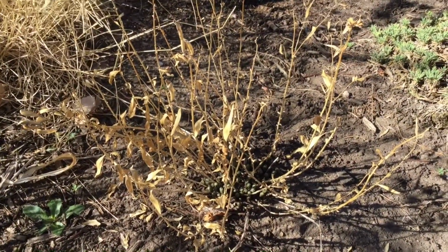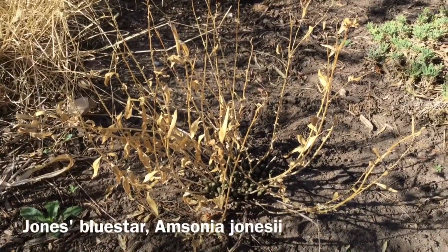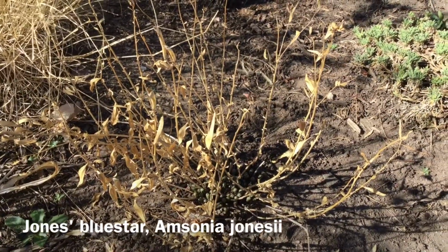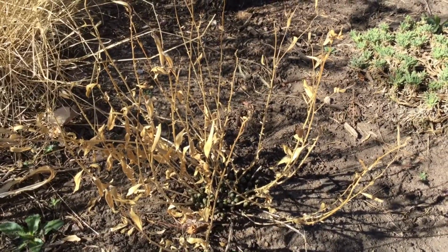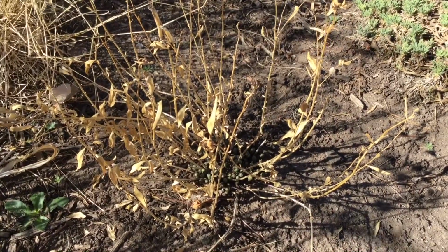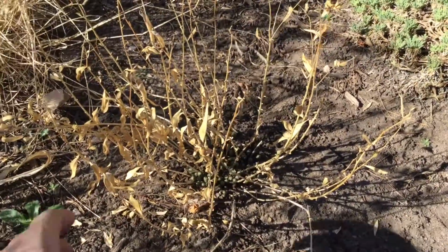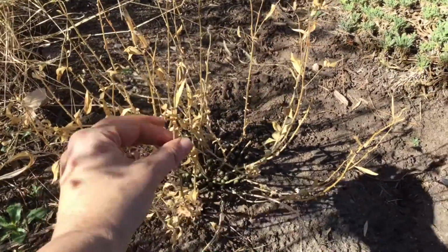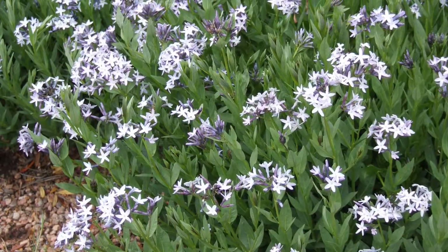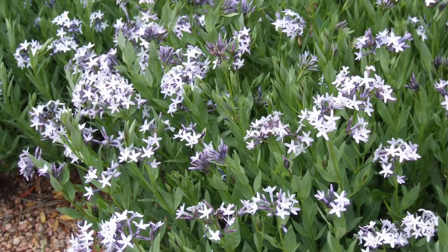I wanted to show you something really cool that I saw in my yard today. This is Jones's Bluestar. Its botanical name is Amsonia jonesii, and it's such a beautiful herbaceous perennial and tough as nails. If you can find it available in any nursery to buy, grab it, because it is a stunning, beautiful plant that has these stems, and then in May it produces these flower clusters at the tips of the stems with these gorgeous pale blue star-like flowers, and so it's really stunning.